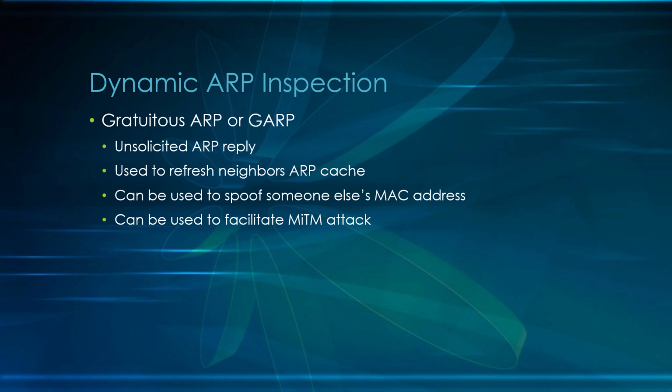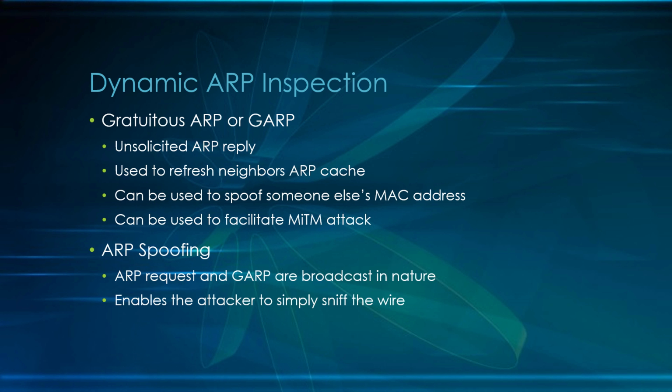So one of the things that it's going to help guard against is unsolicited ARP replies, or what they refer to as gratuitous ARP or GARP, which is basically an ARP message given out by a device that was not asked for. That's what they call unsolicited. I commonly compare this to the way NAT works, where if you don't already have a NAT translation in the NAT table, incoming traffic from the outside or from the internet won't be allowed to go back through the device. ARP spoofing is very similar, and it allows the attacker to sniff the network by basically telling everybody to come to him.